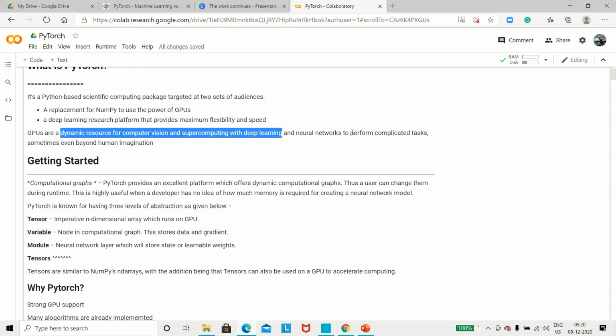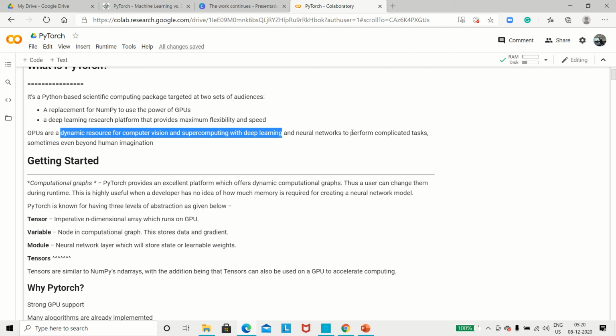In the world of supercomputing, to handle complicated and complex tasks, GPUs are very essential, and that is where the PyTorch library kicks in and offers you extensive usage to perform deep learning and neural networking.